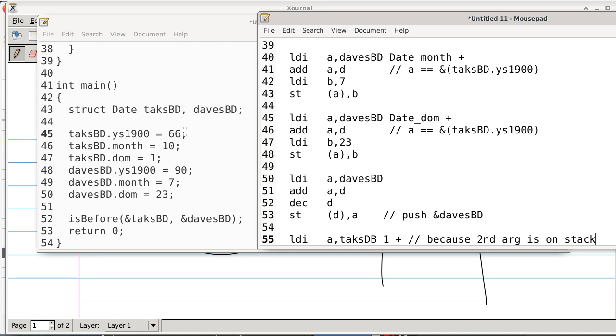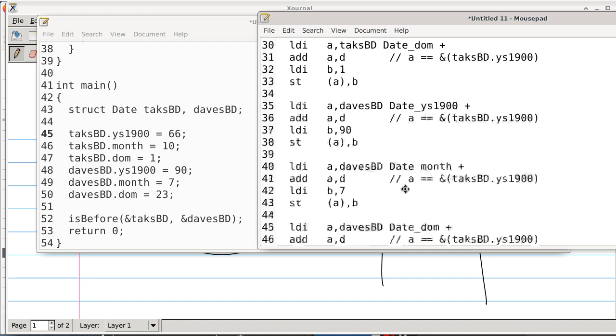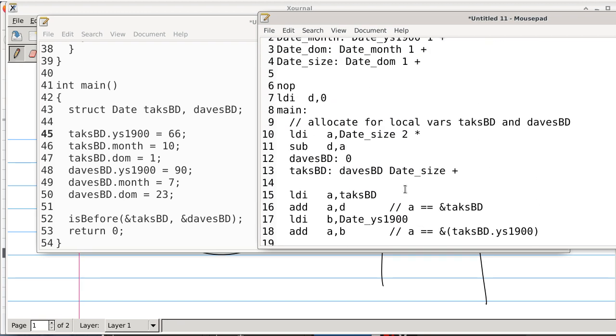Can you show where you initialized the object, how we define tax BD? Okay, we can show that, but that's really not important in the discussion. Nope, because this is constant. This cannot change once the label is defined. It doesn't care about runtime behavior at all, right? But this is a displacement of tax BD from where the stack pointer points to, and that's referring to the stack pointer after line 11 executes. Is that okay?